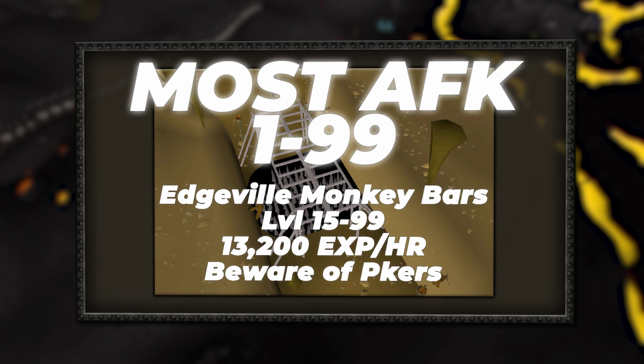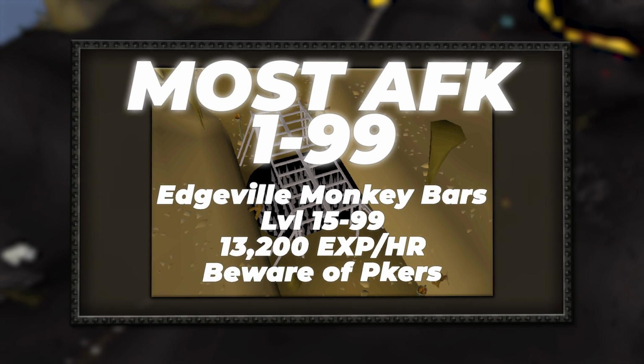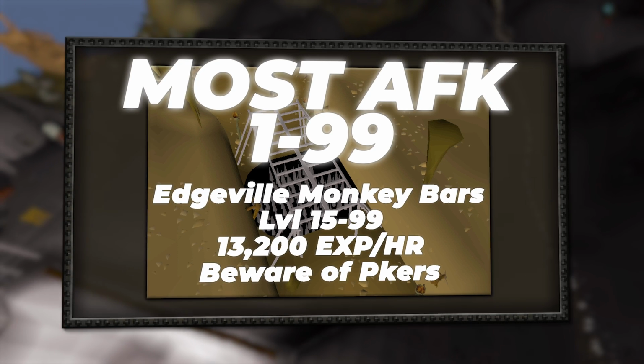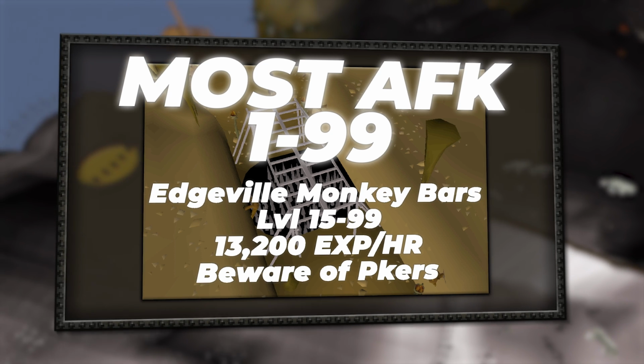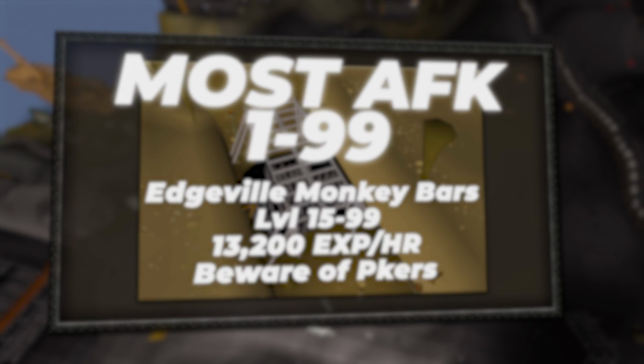Repeatedly crossing the Monkey Bar shortcut in the Edgeville dungeon offers up to 13,200 experience per hour in the agility skill. With the right camera angle, it is possible to keep the mouse cursor in one spot and continuously click. Once again, because the monkey bars are located in the wilderness, you can get PK'd, so don't bring any risk.